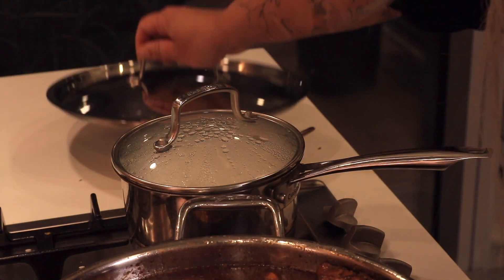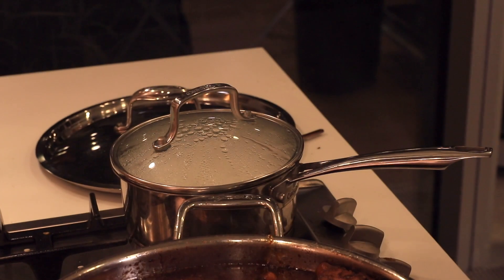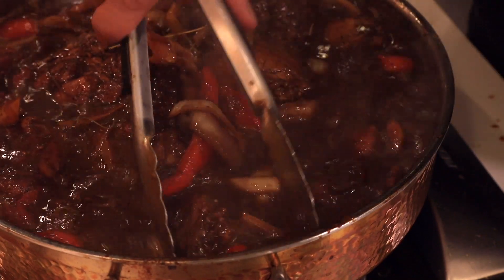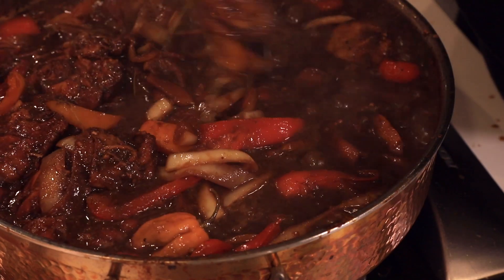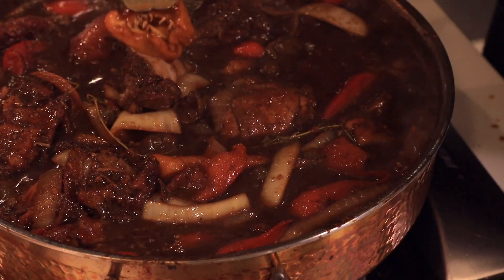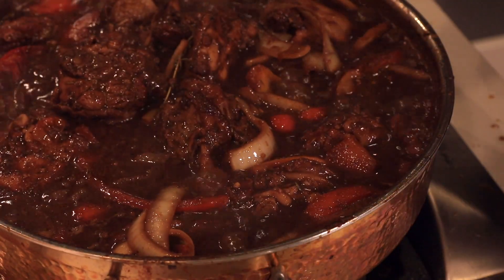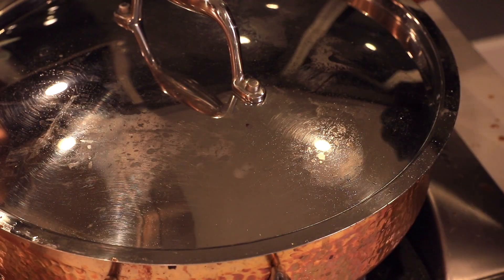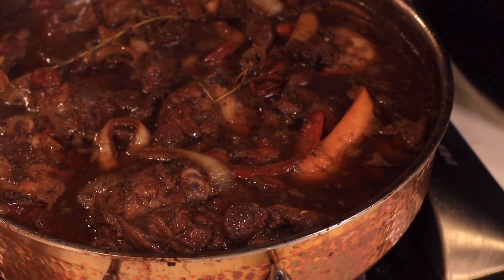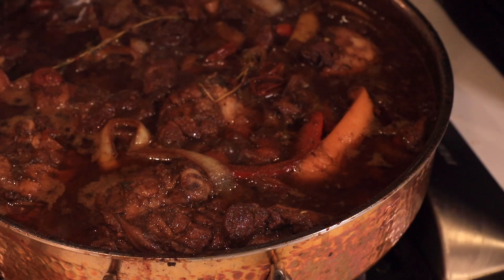Our pot has been simmering for about 20 minutes. Your total simmering time would be about 30 minutes — you could even leave it for longer if it's on really low. You want to add some raw sugar, which is going to help sweeten it a little bit and thicken the sauce. I actually tried it with maple syrup the other day and it was really good. I'm also going to remove one of the scotch bonnet peppers because it would be very hot, but a lot of that flavor has already cooked into the sauce. It depends on your spice level. Our veggies have cooked down, our rice is ready, and there you go.